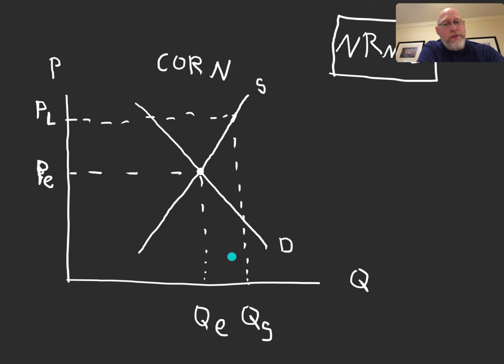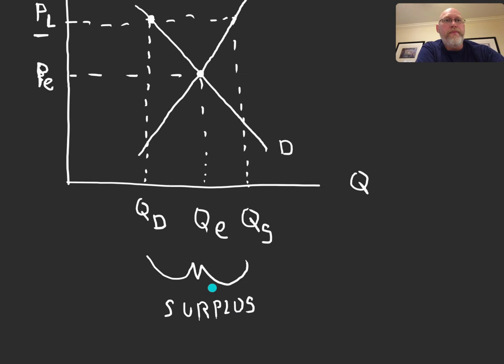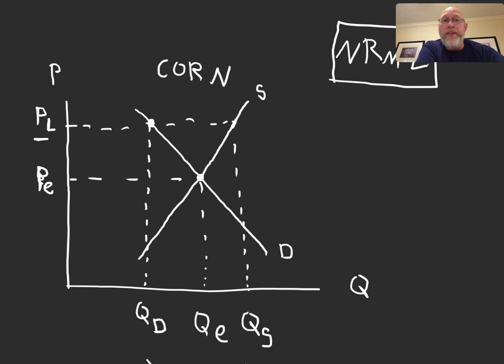Now the demand curve, we've got to consider the people buying this product. Now with corn, it's probably a livestock producer that's going to feed the corn to their cattle or their pigs or their chickens. And where the demand curve crosses that loan price, PL, we're going to draw a dotted line straight down. We're going to label that QD. And this is the problem. The problem is that the difference between QD and QS is a surplus. Something has to be done with that surplus.